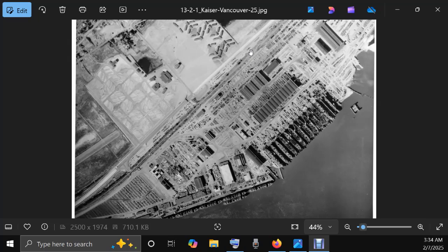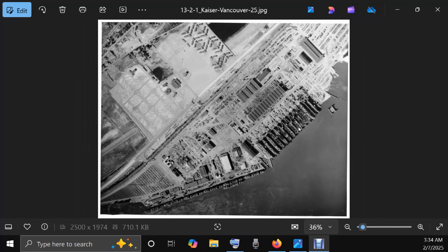This looks like, sure, this is Highway 14, and from the curve of it right there, Fort Vancouver would be right over here, from what I can tell. I know that's close to the area. But I'm wondering if this is Fort Vancouver over here, then... And a lot of stuff was built for the shipyard too.